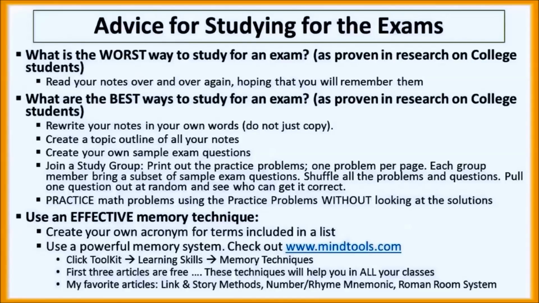So one is to create an acronym. Now, many of you have done this before, where you have created an acronym for the terms that are in a list. And so you could do this, creating your own acronym. There are also several very powerful memory systems. And the names of some of my favorites are the link and story methods, the number or rhyme mnemonic methods, or the room system.